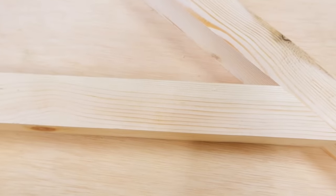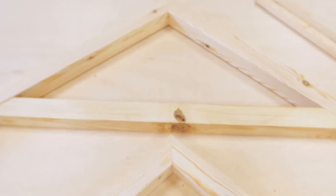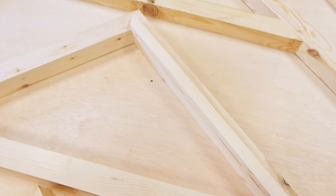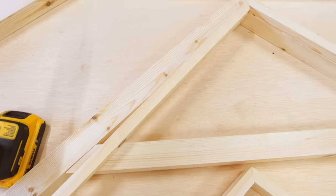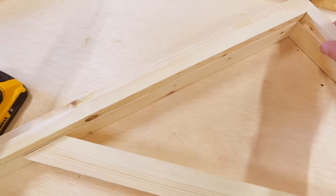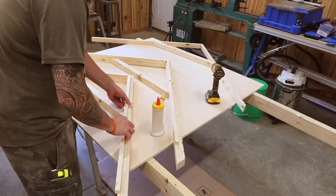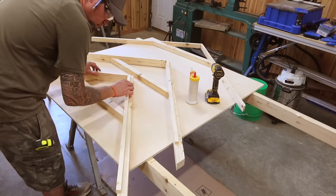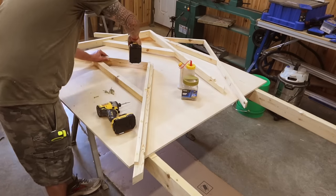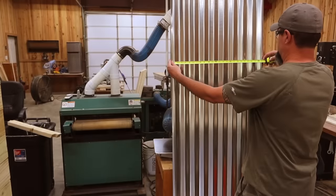That is how the metal will actually lay flush against all of our pieces. On the outside trusses we will need to attach a piece of three quarter inch material cut at 40 degrees at the top. This three quarter by three quarter strip will be what holds the roofing in place — I'm just gluing and screwing those into place. Now when you get your sheet metal most of it will cover 24 inches at least, so it'll be a little bit wider than that.